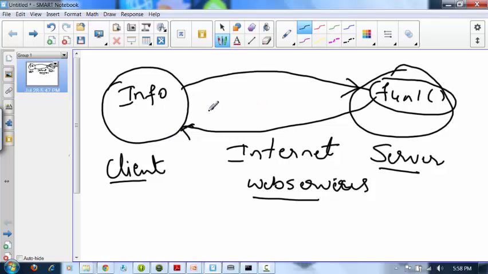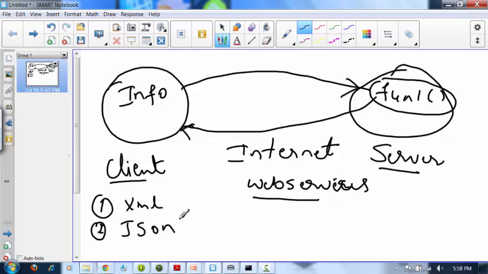Now whether you are sending the request or getting the response, it should be in a particular format. For that, client server communication supports different types of formats. The major ones are XML and JSON.